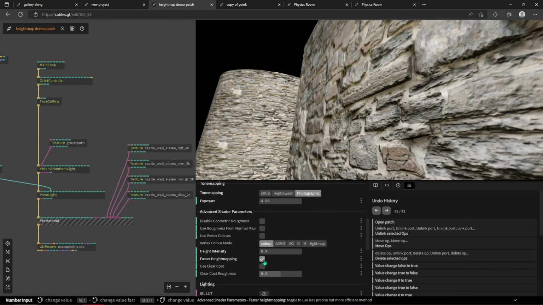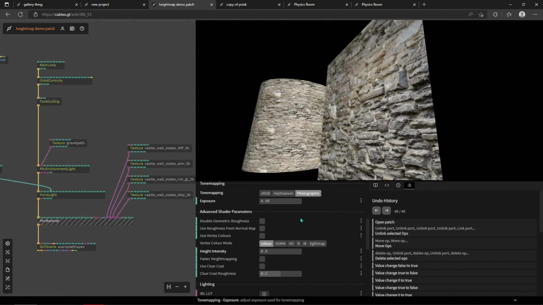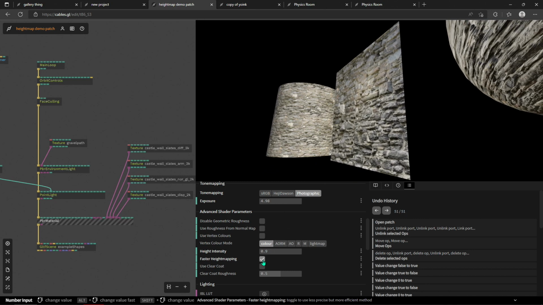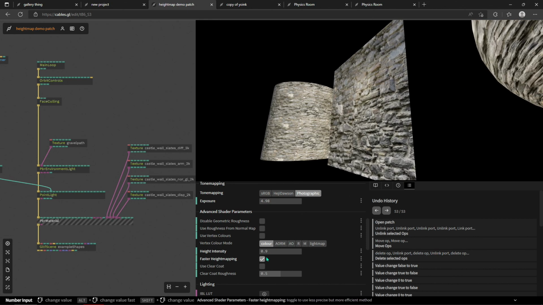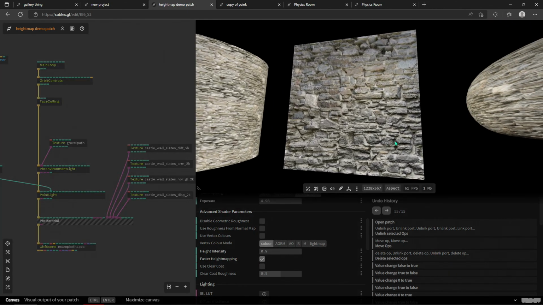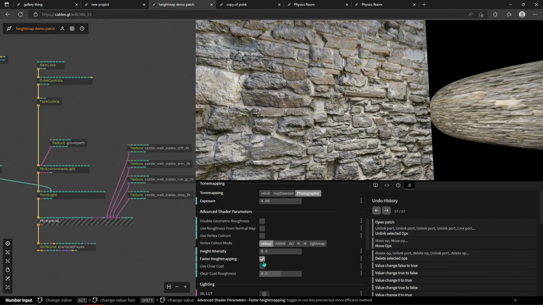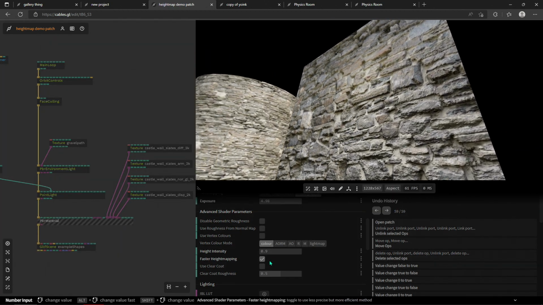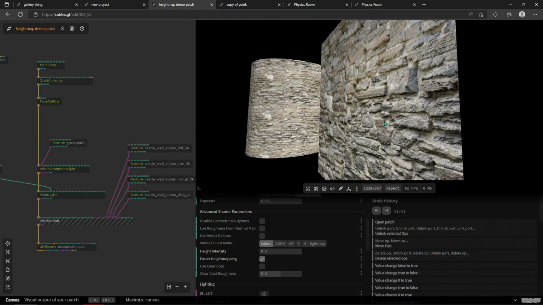This is due to the interpolation, because you have one huge triangle on the right side, and the thing in the background is a lot more dense because you have a cylinder. So the effect is a lot more subtle, like the artifacts that you get by interpolating instead of calculating it per pixel. From a practical point of view, if you have a huge floor, for instance, and you have nice little height map details in there, don't check faster height mapping. And if you have more dense geometry where you know the triangles in screen space are a lot smaller than you would usually have them in this example, then use faster height mapping.